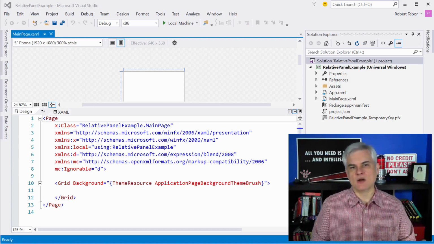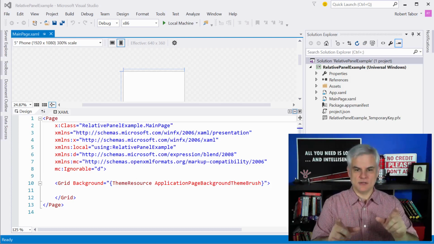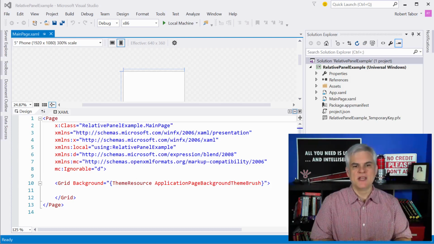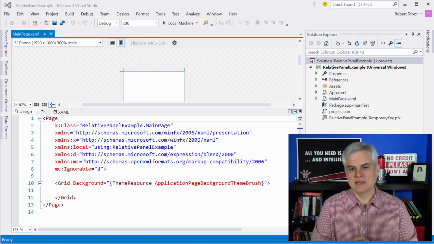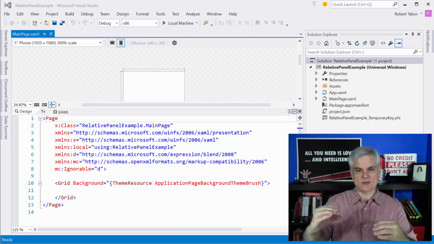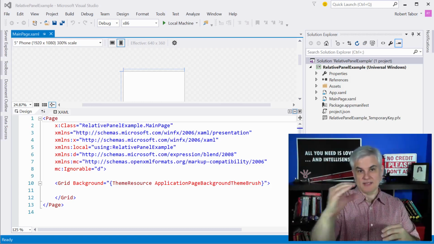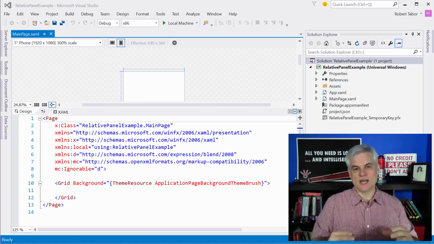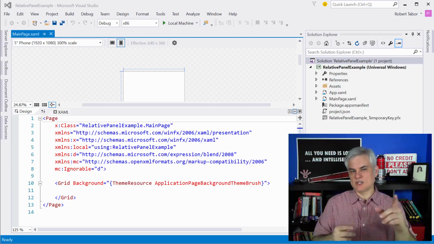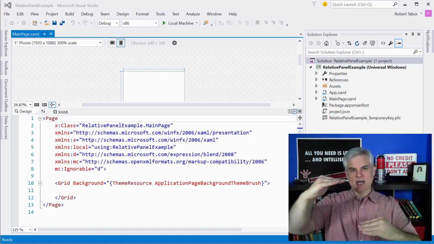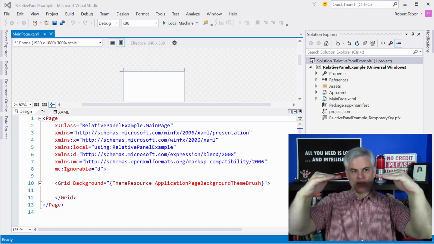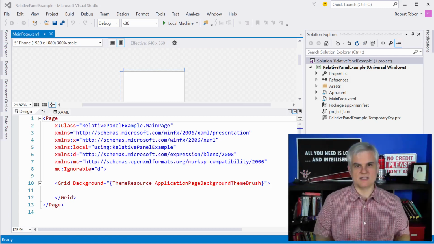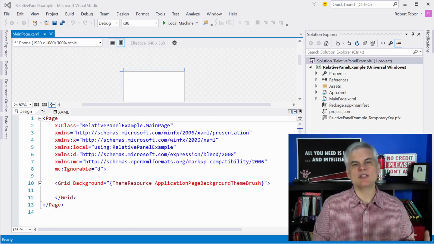And there's three basic categories of attached properties that allow you to position the controls inside of the panel. There are panel alignment relationships. So these are attached properties like align top of my control with the panel, align the left with panel, and so on. Then there are sibling alignment relationships. So align top with, and then you give the name of the control that you want to be aligned top with. There's another control here, and you say, I want my top to be aligned with the same top as this sibling. And then there's sibling positional relationships, the third type of attached property.